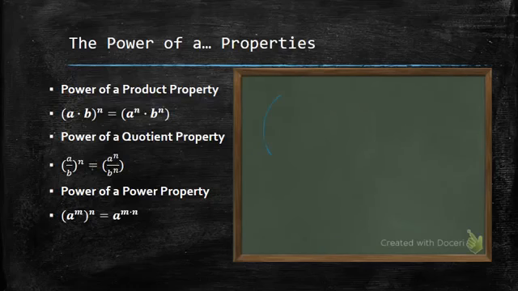So power of a quotient, we could have x squared over 3y raised to the 3rd power. Let's do the x first. So 2 times 3 is x to the 6th, 3 to the 3rd, y to the 3rd. I'm sorry, those aren't zeros, that's circled. That's a 1, that's a 1. We need 3 to the cubed, y cubed. Simplify that 3, you get 27 y cubed. That's your power of a power property. It can be used with any of the other properties as well.